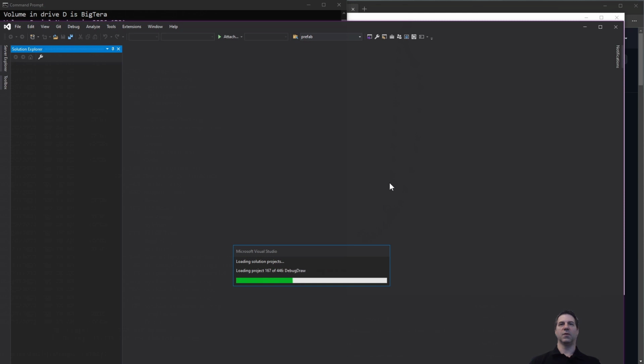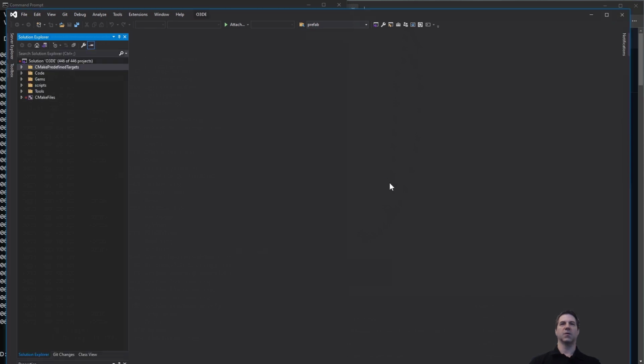And that'll load in all the pieces and everything you need to be able to build the source and build the engine from the ground up. At this point, you're pretty much ready to go. You can see everything is here, all the elements. So what we do here is you can either go by debug or you can go by profile. In this case, I'm going to select profile. And once this comes back, at this point, we can build.